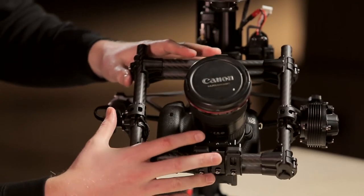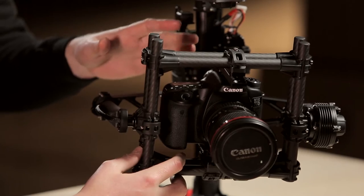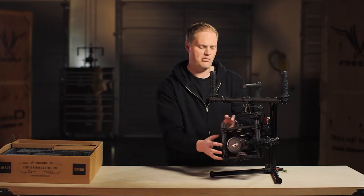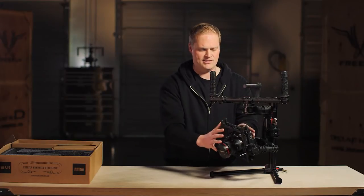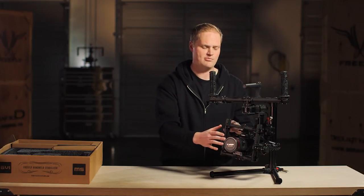The next improvement is the camera cage. All the cameras on the M5 will be completely boxed in on top and bottom. What this does is make sure the camera is completely and rigidly coupled to the Movi. We have our IMU sensor underneath here, picking up movement and applying counteractive corrections. It's really important that whatever this senses, when it sends a signal to the camera to do the opposite, it does it exactly, quickly, with no overshoot and no offset. We need this system to be as accurate as possible, and that's what drove us to create this camera cage that locks the camera in and ensures complete control over where the lens is pointing.